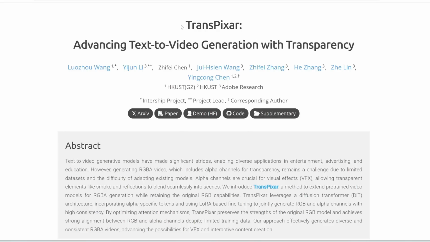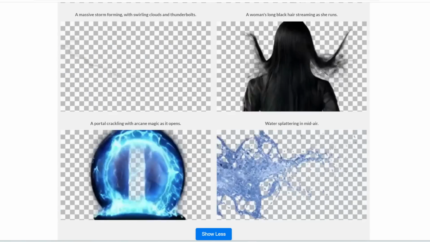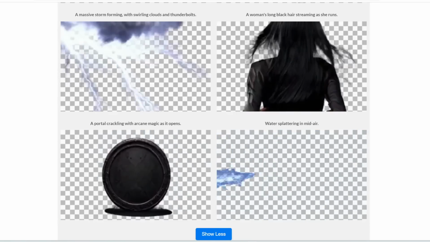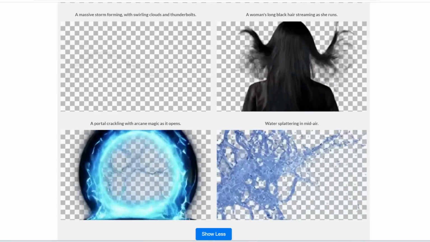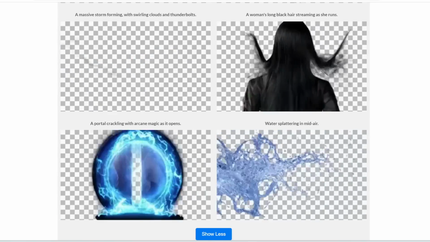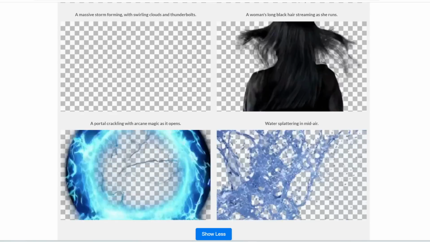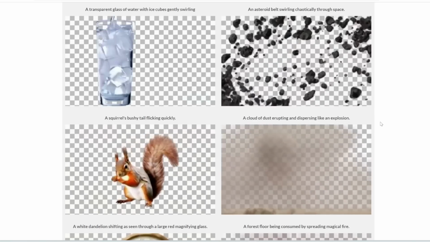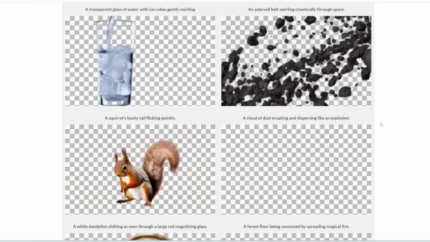But you know what? Forget about TransPixar. The next tool is even better. You see, the problem with TransPixar is, yes, it can create these transparent videos, but if you overlay it on top of an existing video, it's going to look really out of place. That's because probably the brightness or white balance or contrast is not correct. It doesn't align with the background video. So this isn't actually a really good idea, to be honest.